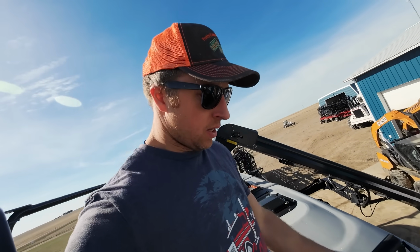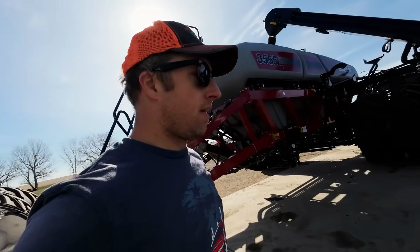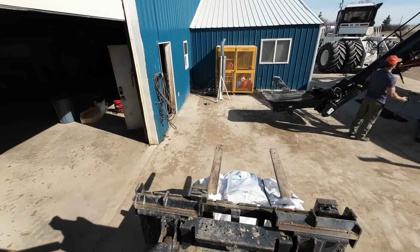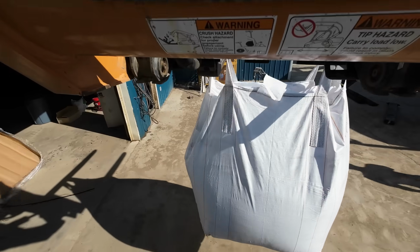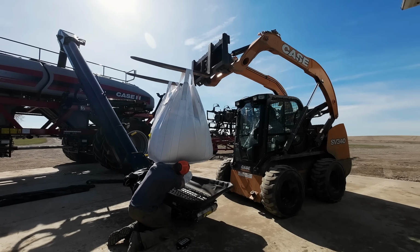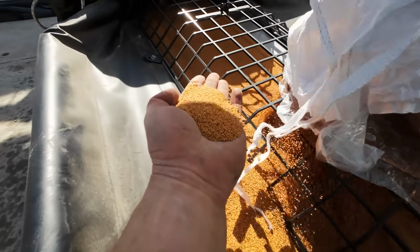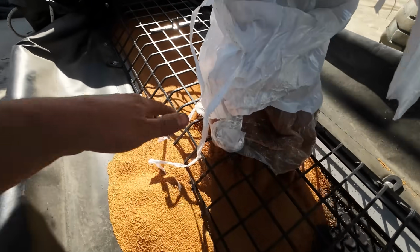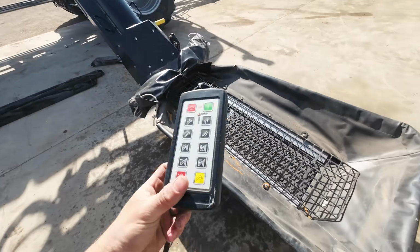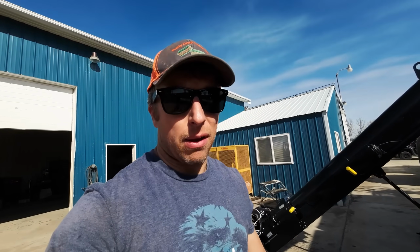So currently I have the gates closed, get the conveyor running, we'll open up the bottom of that bag there and get her dumped in, see if we get it all in without it coming out somewhere. There we go. We do have a little bit of a 50 pound bag still. I'll save that for later. We'll see how far this goes. We won't open that one up yet until we know. Like I said, we're only doing about 153 acres, so this bag will get almost all that done.